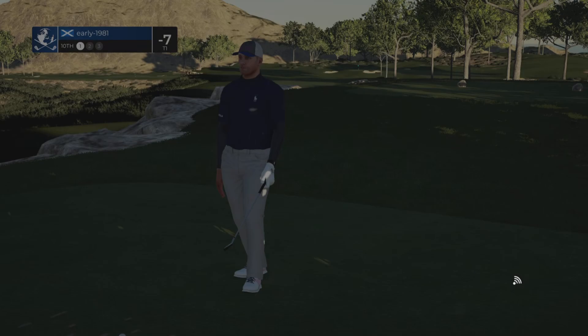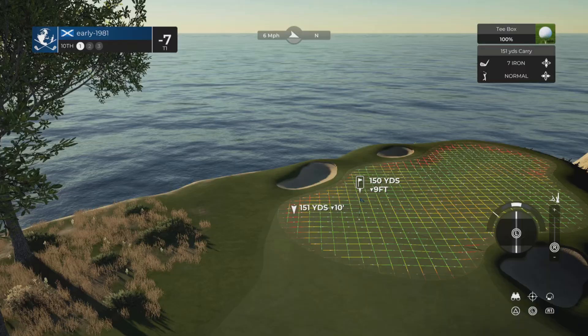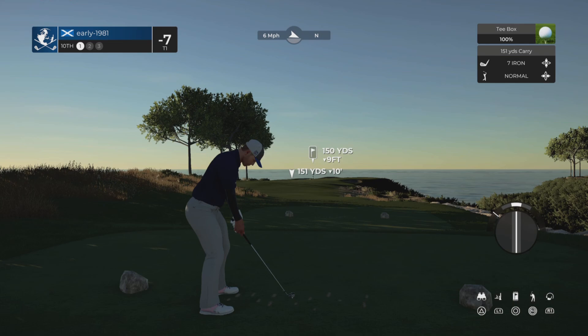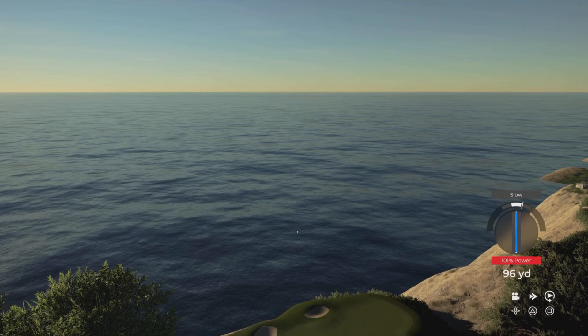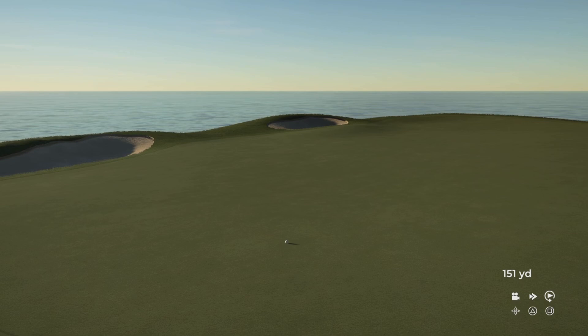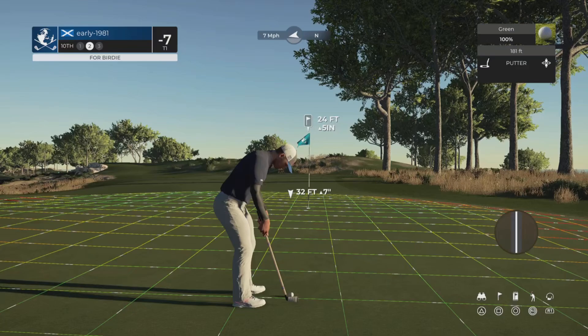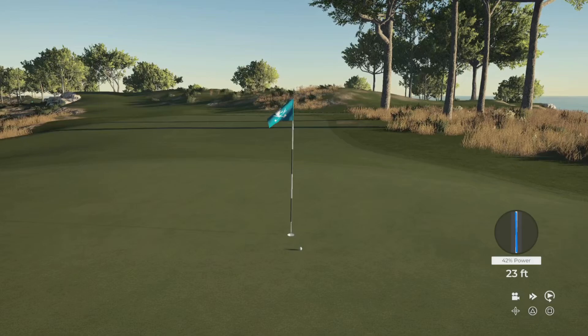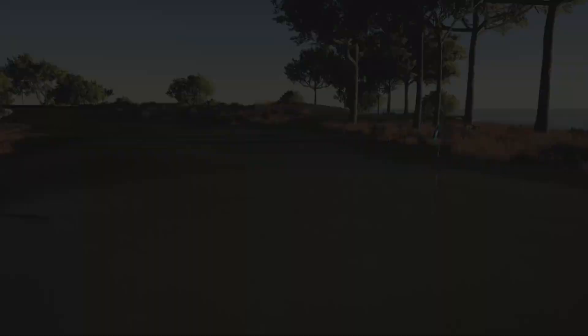Jay Walsh has finished through 18 holes at seven under — he picked up six strokes over the last couple of holes. It just shows this course is going to pose a real challenge to everyone. The pin locations — if you're not getting close to them you're going to have some nasty putts. We've got too much yardage and with that wind the ball accelerates away to the right — exactly what I just said. It's a nasty uphill putt from 24 feet. Good putt line but didn't allow enough for the break — slightly under hit — we pick up the par and remain at seven under. Absolutely solid front nine — eight birdies and a bogey, not one par.